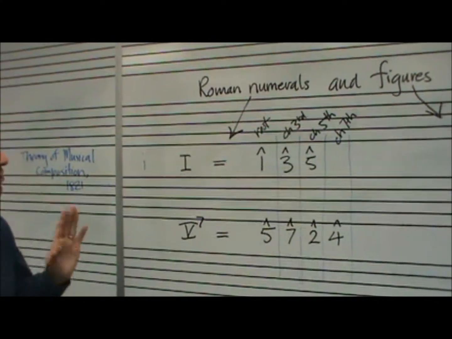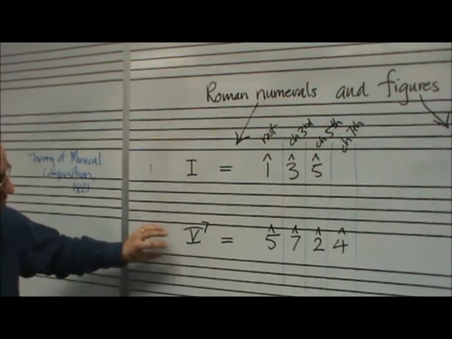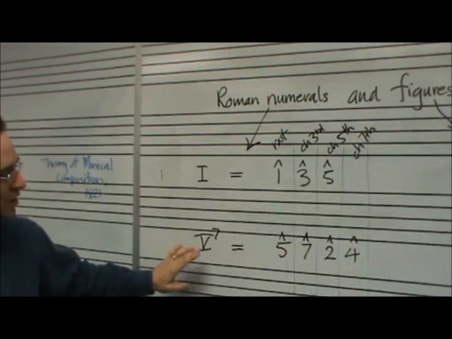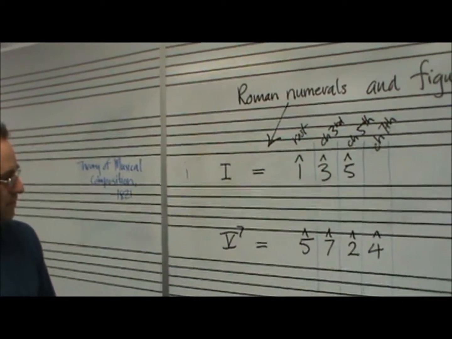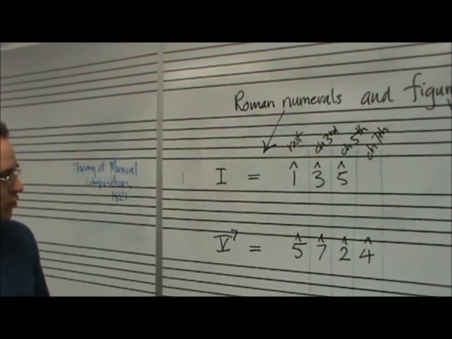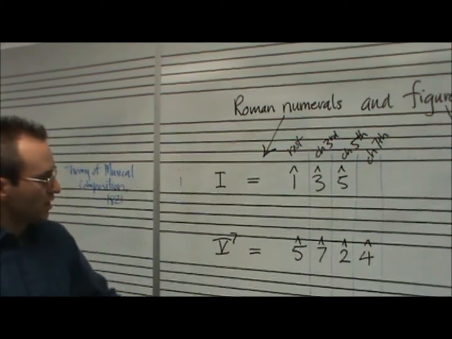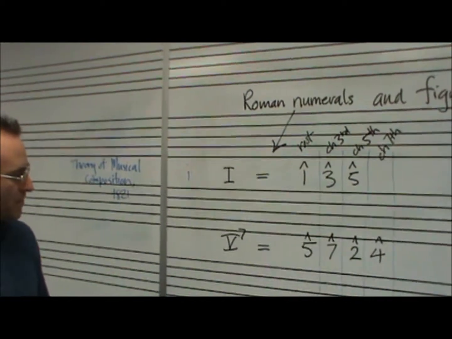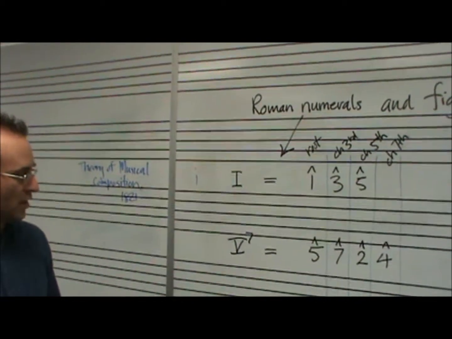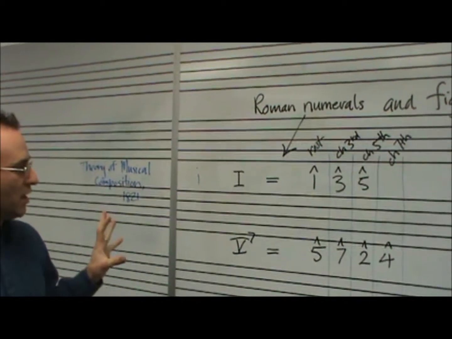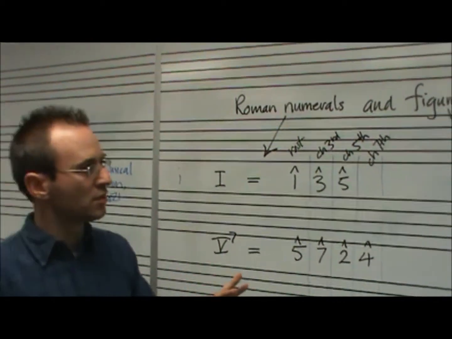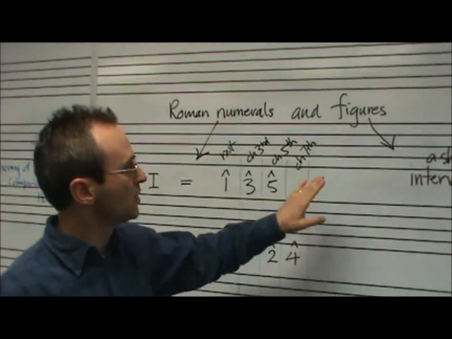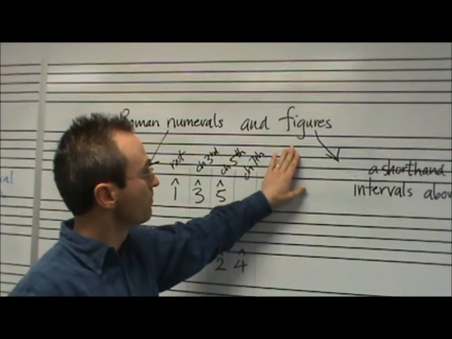Okay, so the Roman numeral tells us that, because it's a 5, scale degree 5 is the root, and then its uppercase tells us the quality of that chord. And the 7th, when added, in a dominant 7th, is going to be a minor 7th. So we get the quality and we get the scale degree on which it's built from the Roman numeral. That, I'm sure, is just review for everybody, so I'm not going to go into a whole lot of detail.